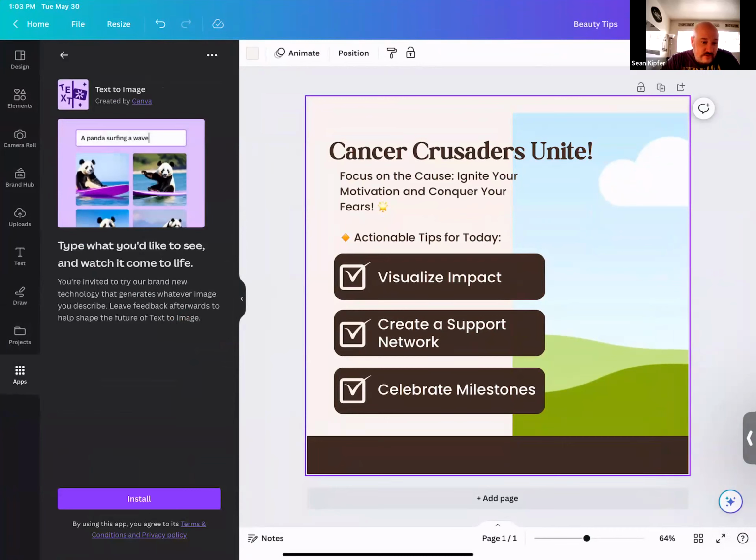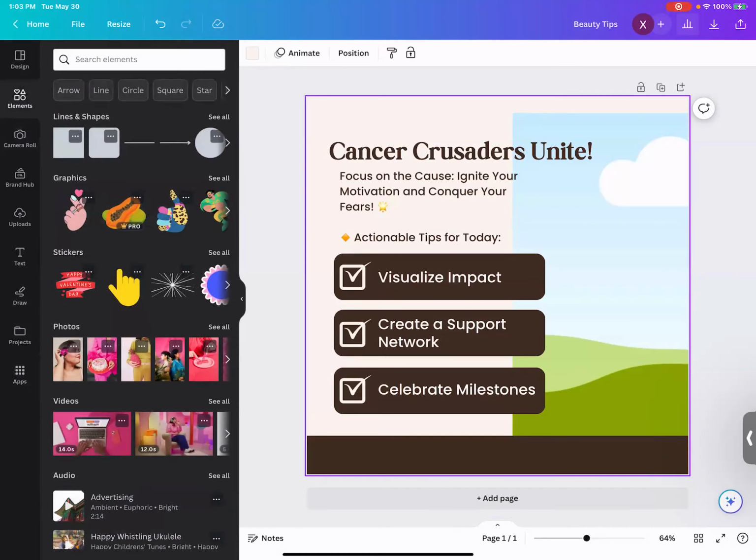Okay. Yeah. And then what? Oh, weird. It's not on yours. You need to install it. Is it part of free? Because I'm in the free one. No, it's not. That's on the paid. Okay, never mind. Go back to your elements. If you're in the paid version, I would have just copied and pasted that and seen what picture it gives, but that's okay. Go ahead and put a cancer ribbon.